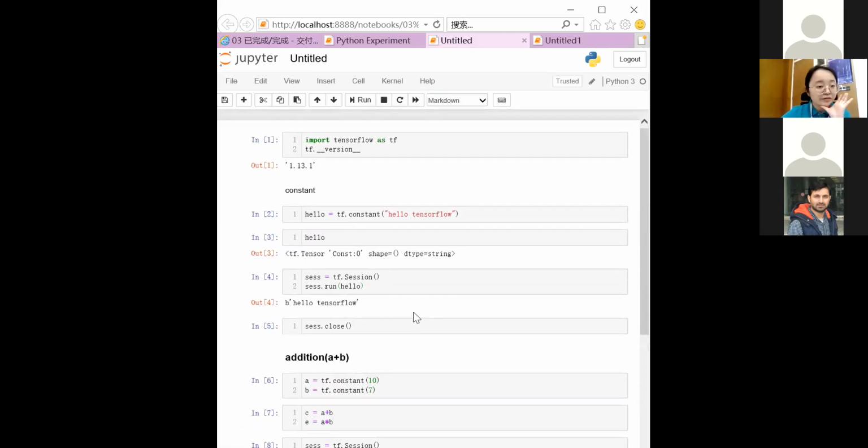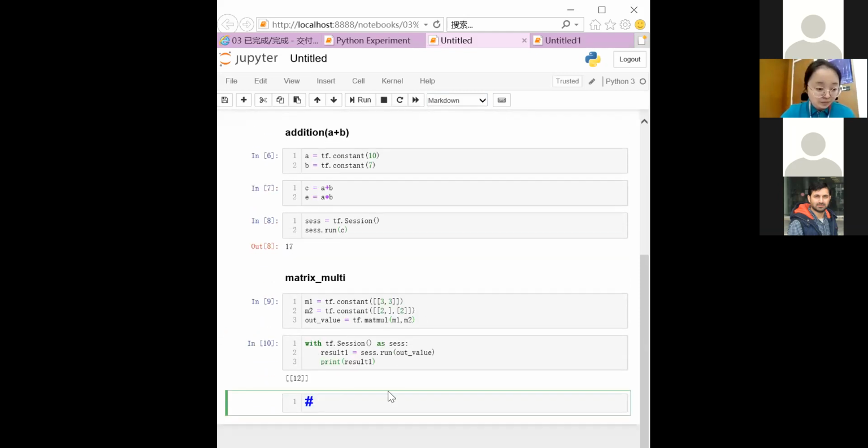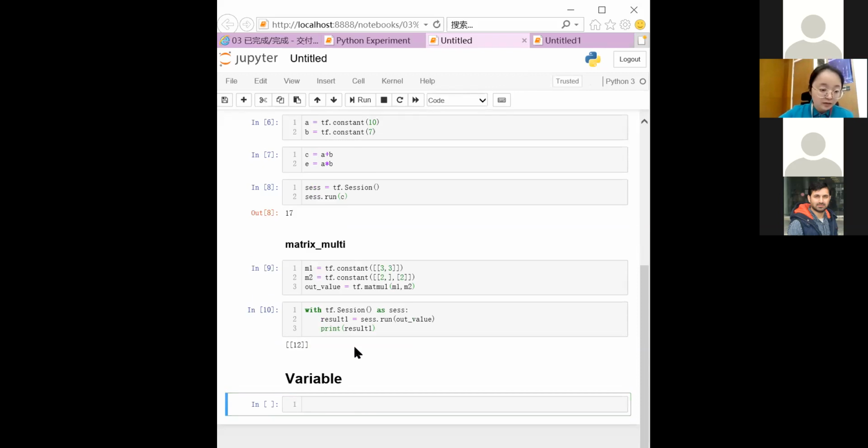What we've defined before are just constants. For TensorFlow, another usually used data type is variable. So here we want to talk something about variables.